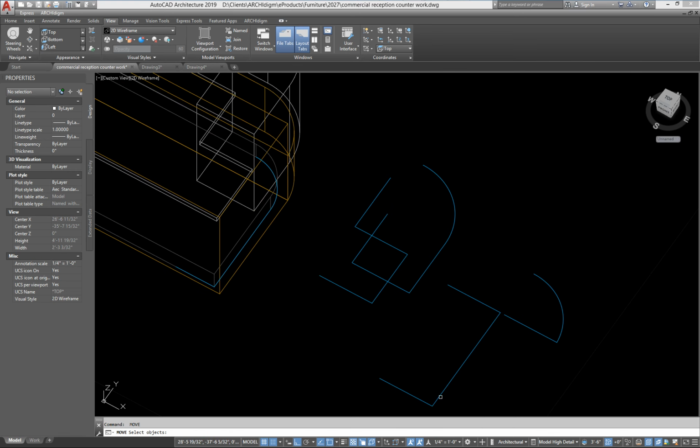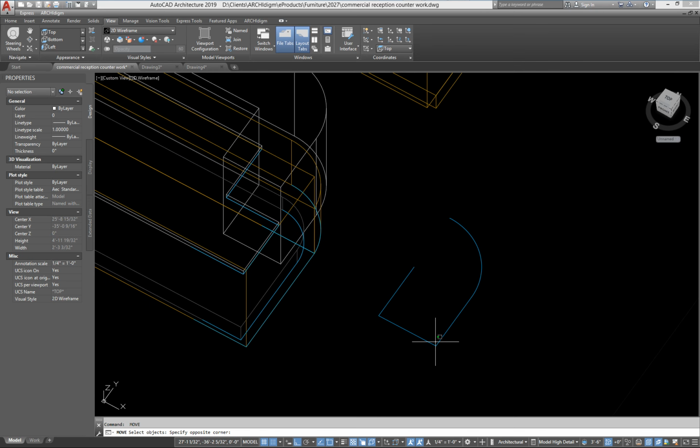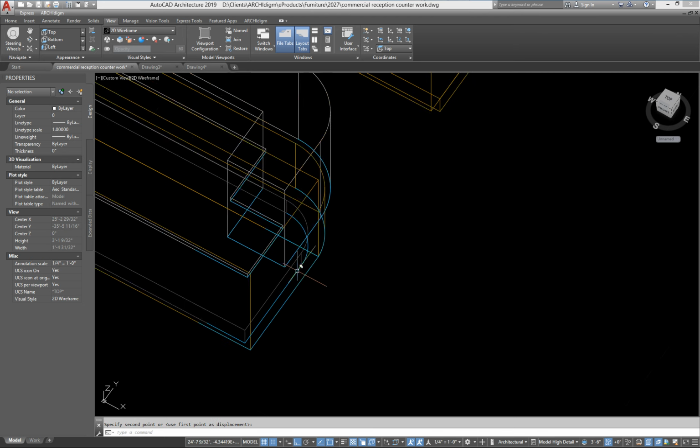And then this one here goes to this location. This one here goes to that location. And this one here does something unique up at the top. And then this one here goes into this location right here.